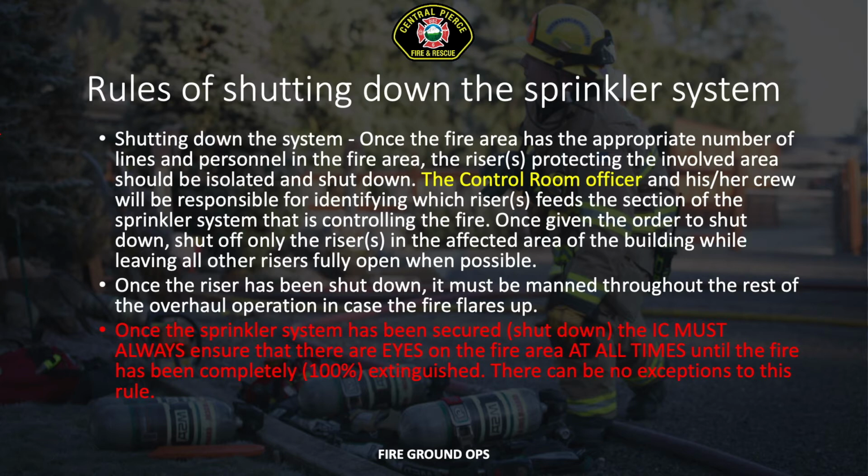Once the riser has been shut down, it must be manned throughout the rest of the overhaul operation in case the fire flares up. Once the sprinkler system has been secured or shut down, the IC must always ensure that there are eyes on the fire area at all times until the fire has been completely 100% extinguished. There are no exceptions to this rule.